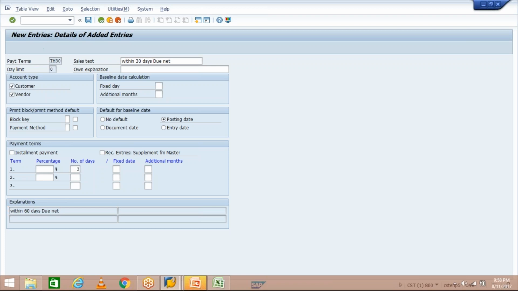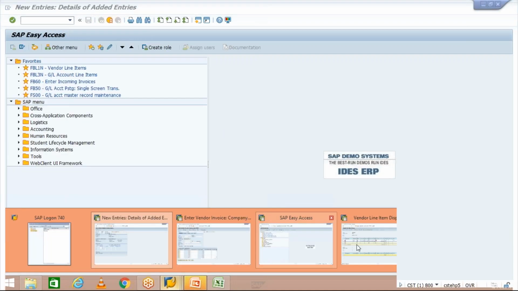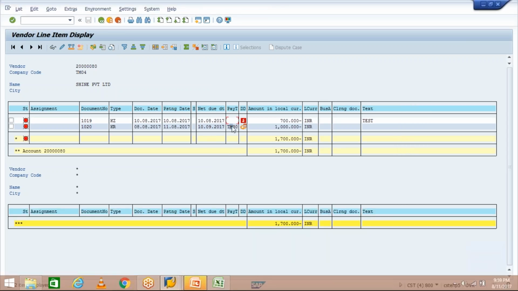But right now I just showed you guys how to create this terms of payment. This is the simplest one. There are other terms of payment also. I'll let you know guys one by one, slowly. Okay, so see how the terms of payment is calculated. The terms of payment TM30 we entered during transaction posting, so it is going to calculate the due date, and based on that it is also going to decide whether the item is due, overdue or not due.